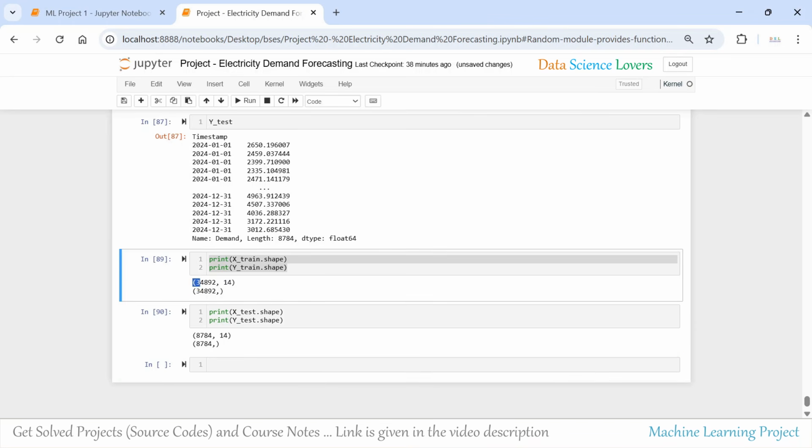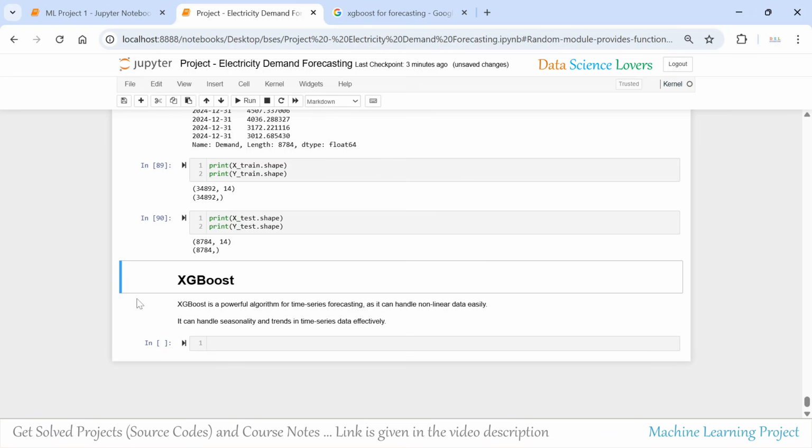It is our 80% of data and it is our 20% of data. Here we have 34,892 records and 14 columns, while in y train we have only 34,892 records and only a single column, which is y itself, so it is blank here. Similarly, here we have 14 columns and in y test we have a single column, the y itself.